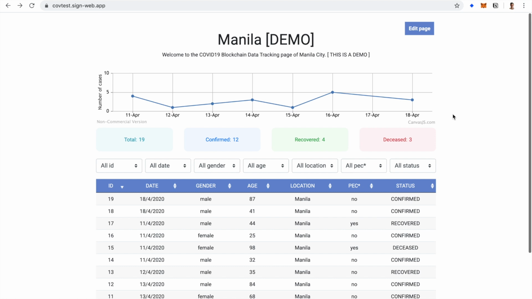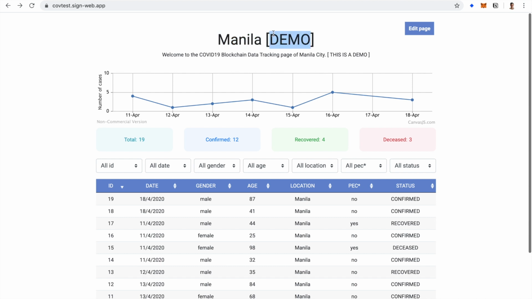First, I would like to show you what the completed application can look like. This is a real application built by our ambassador Christoph. He will also participate in this hackathon as an expert, so you have a brilliant chance to communicate with him. His application is a tool for tracking the coronavirus spread. As you see, this is data for Manila, demo data, be careful.